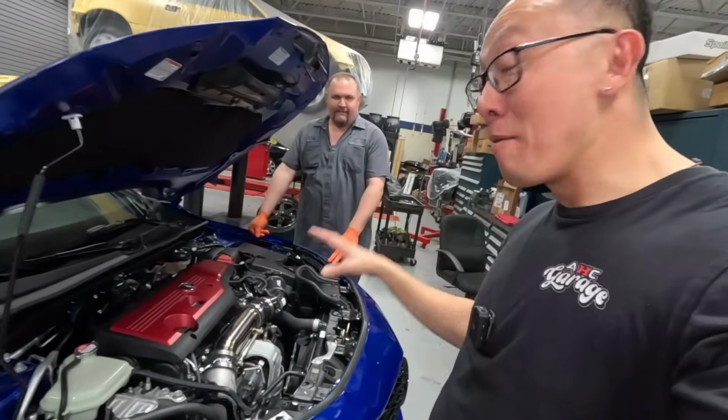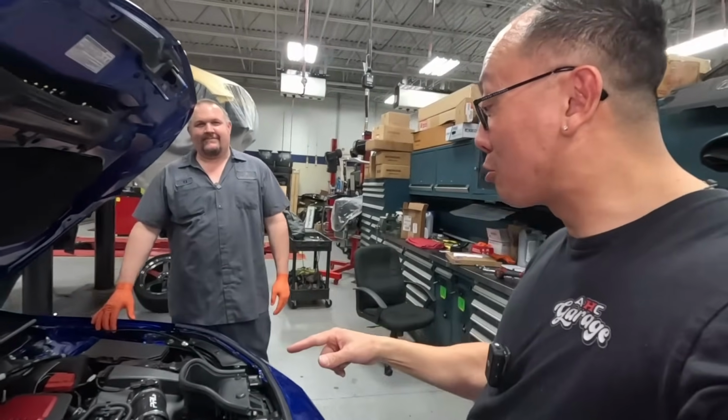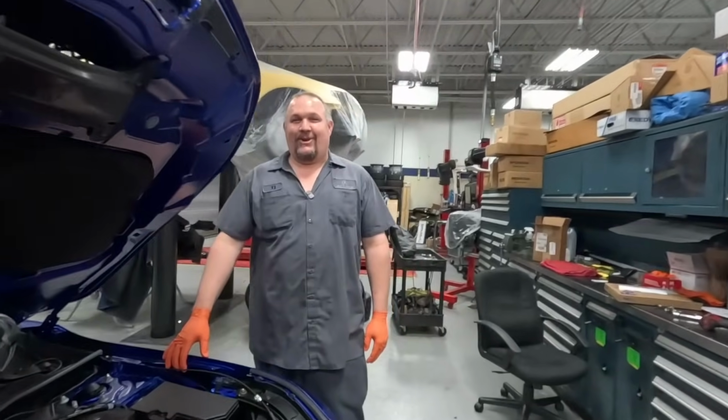All right, guys, so we got everything put back together. Let's go ahead and do a quick startup. What do you think, TJ? Oh, I think it's gonna sound awesome with that fresh downpipe on there.